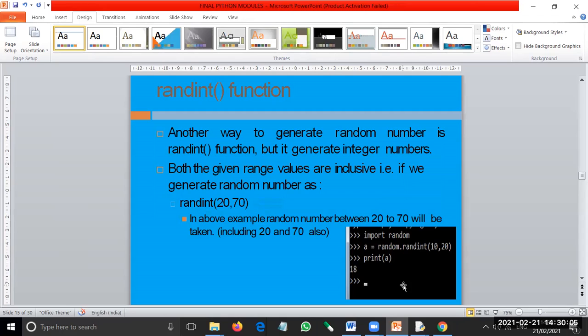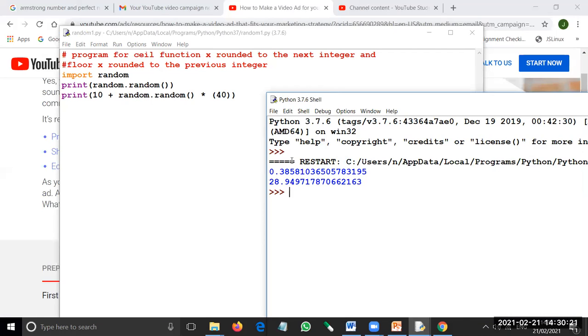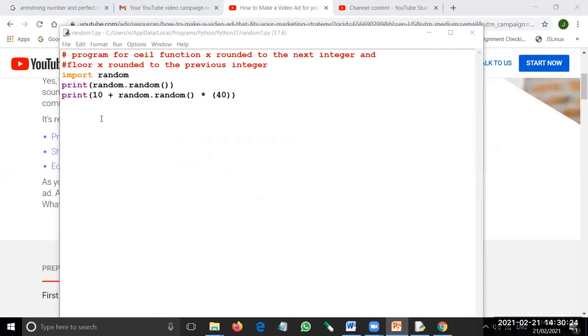Again, one another function is also there, that is randint. Both the given range values are inclusive if we generate random numbers. Randint 20 to 70. Once it was printed directly. x equals randint 10 to 80.